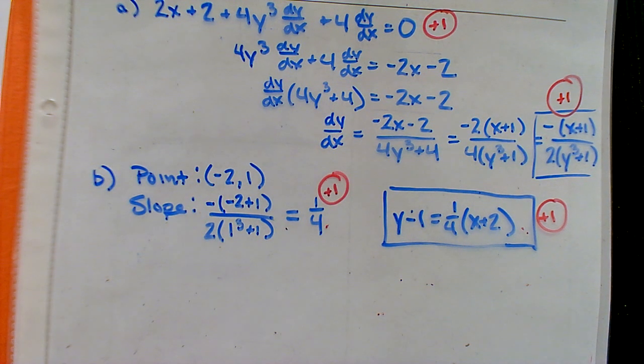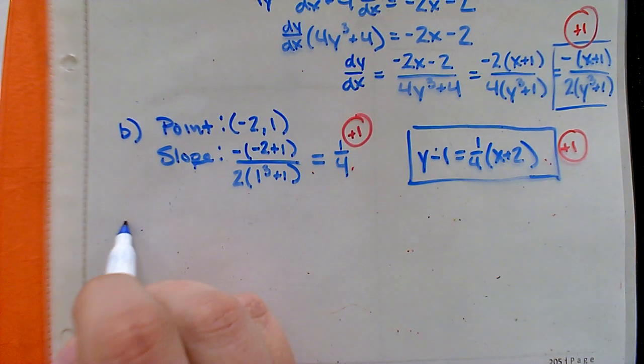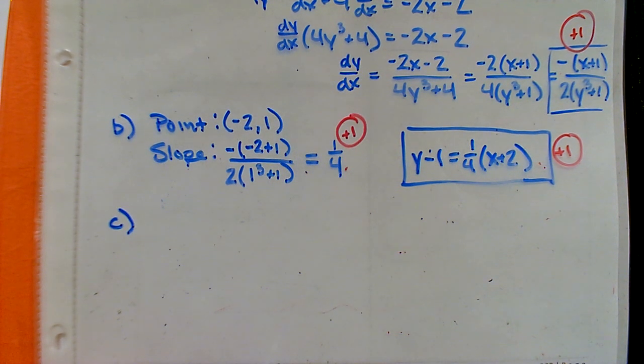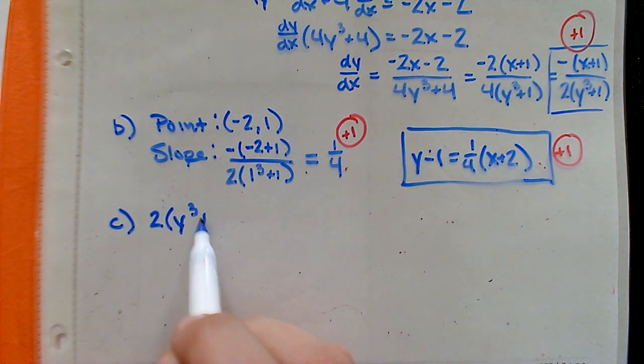Let's go ahead and check out part C. Find the coordinates of the 2 points on the curve where the line tangent to the curve is vertical. How do you want to set that one up? Bottom equal to 0. Bottom of the derivative is 0. So take a look at part A where they give you the exact derivative. We're going to set the bottom equal to 0.